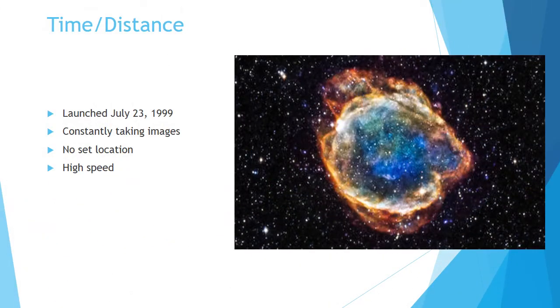So, this space mission was started in the year of 1999. So, it would actually be the day of July 23rd, 1999, and it was shot out by NASA. And the Chandra X-Ray Observatory is still in space. So, it's still in space taking images of the galaxy, sending the images to scientists, and the observatory could be taking images of the Milky Way right this second.